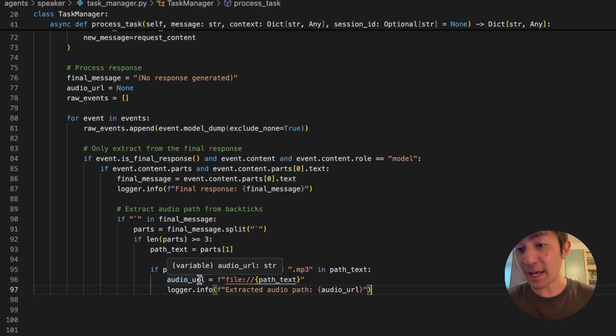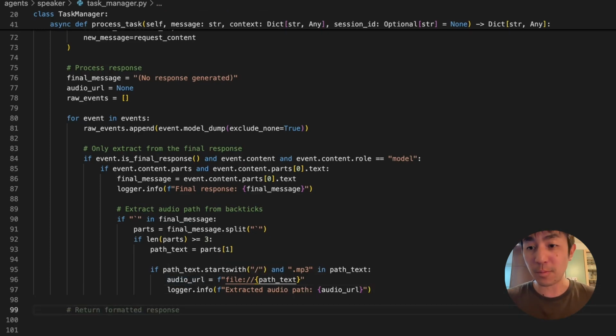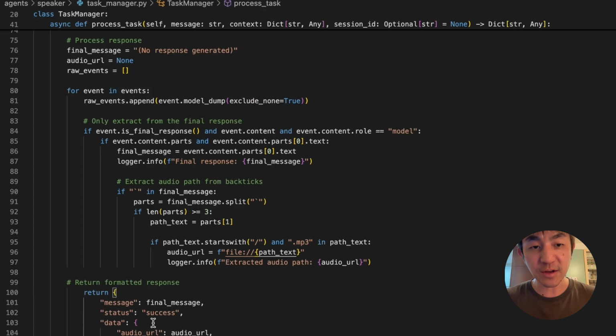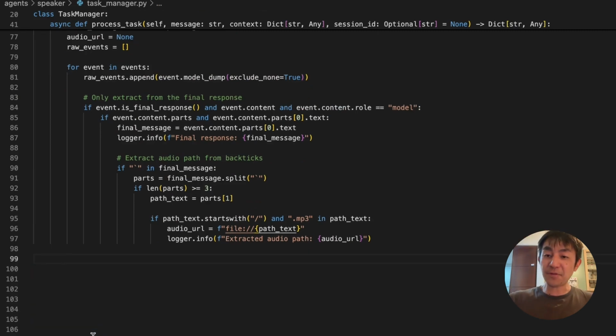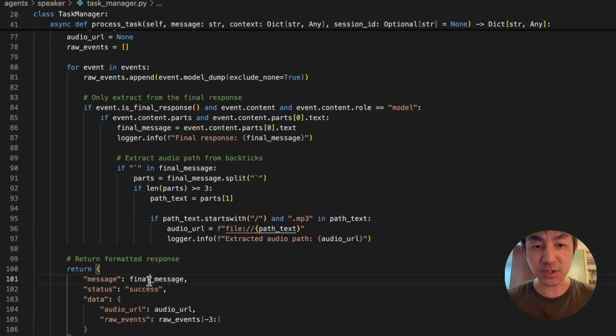We can make this as complicated as we want to, because the main thing that we'll be doing at the end of this is that we'll actually just respond in a very simple way. Because at the end of the day, after they call our agent, the main thing they care about is the response, not what we do within the processing. And here's the response. It's just going to give the final message, which is from the AI LLM. We're going to tell it it's a success, and we're just going to give it the audio URL, which we managed to extract for them.